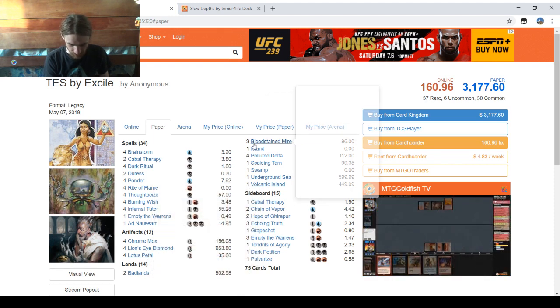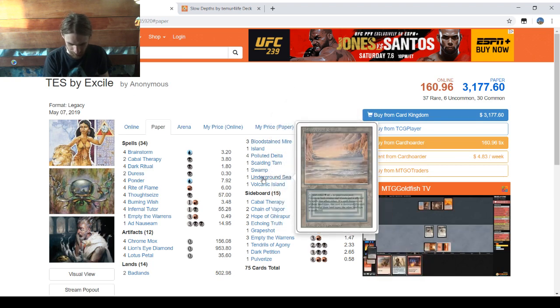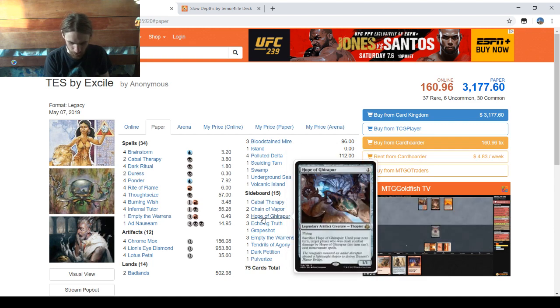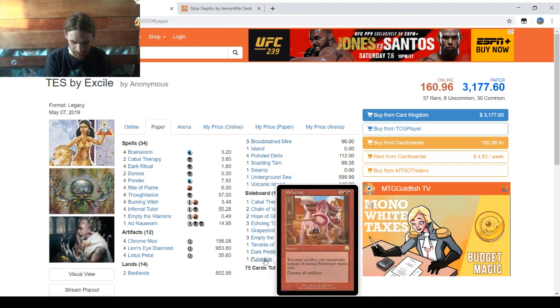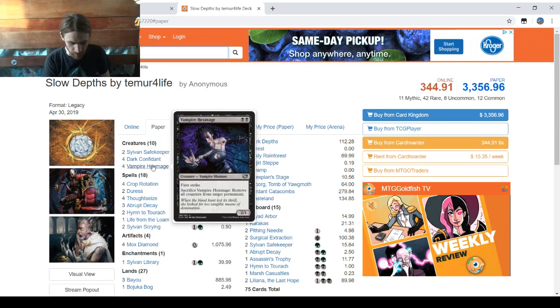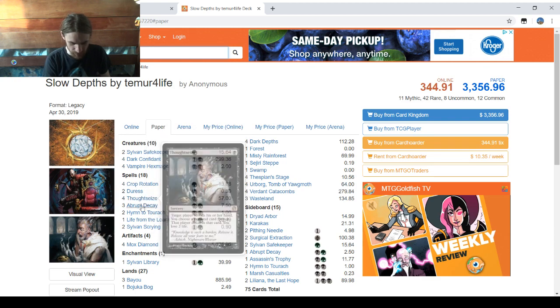Two Badlands, I like it. Alright, we know what Island does. We know what Swamp does. If you're watching this video, you probably know what those do. Hope of Ghirapur. Xanted Swarm if you're not playing green. There we go. And then for Slow Depths, we have two Sylvan Safekeepers. We've seen this deck before. It's been on the channel already. Slow Depths showing up in the finals, so the deck has something to it.